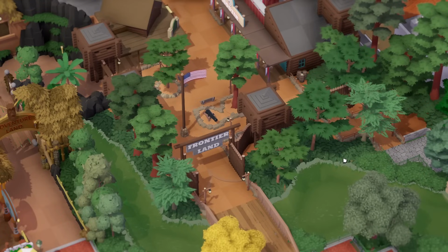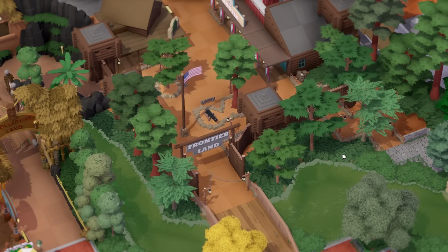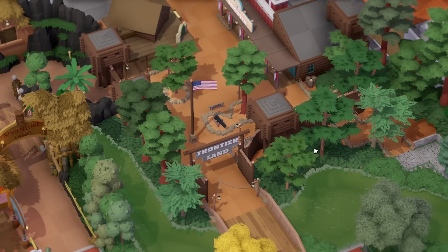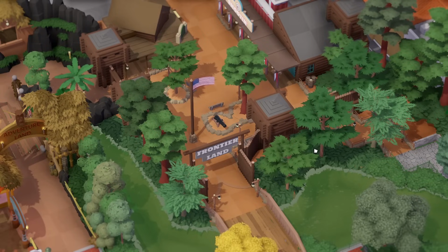In this week's update, I worked on basically all of Frontierland and Big Thunder Mountain Railroad. So here's a little tease right before we get onto the time lapse of the video. Hang on to your hats and glasses. This is going to be the wildest ride in the wilderness.